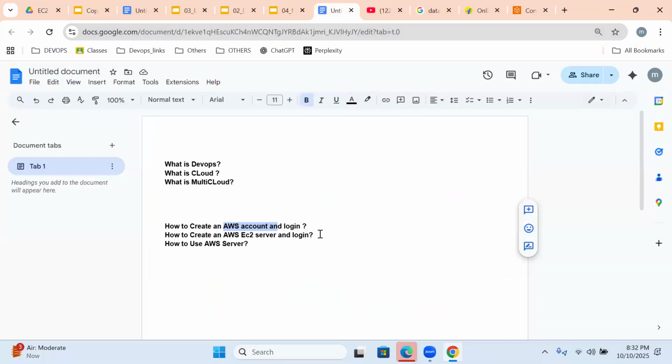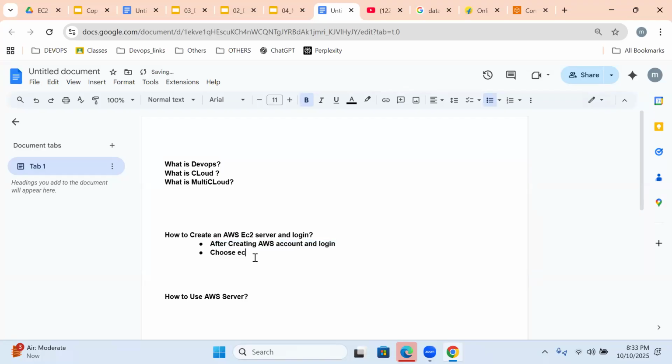So which steps, guys, please, do we need to follow? What is the first step? The first step: after creating an AWS account and logging in, then choose EC2 services.